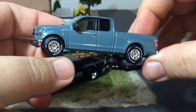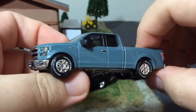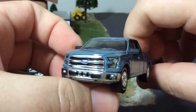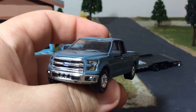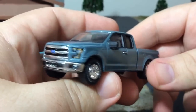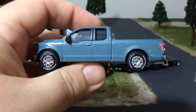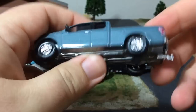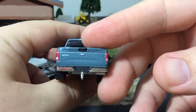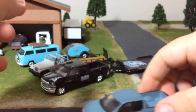I don't think there's anything new or exciting about this casting. It's just, I think it's an XLT F-150. So it's got the premium wheels, premium grille with all the chrome, tampo'd lensed headlights, a lot of nice detail. Goodyear Wrangler tires with off-road tread. Got a metal flake in the paint. So, pretty cool truck.